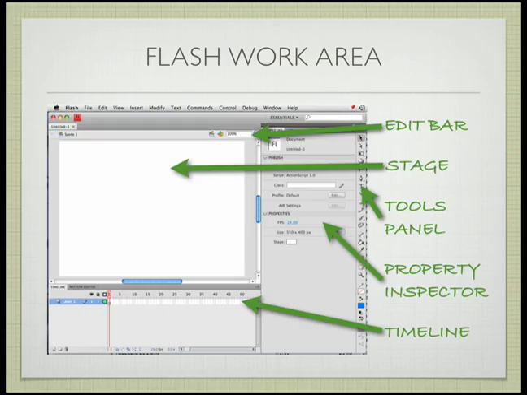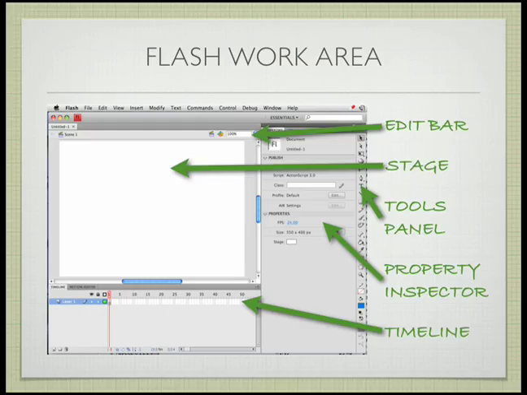all the properties that you would have for the file as a whole. If you would select a tool from the Tools panel, the Properties panel would change and give you the characteristics of that tool. If you selected an object on the stage, you would see in the Properties panel the characteristics of that object, and you could edit them there. If you select something on the timeline, select layers, you'll see the property panel change once again.